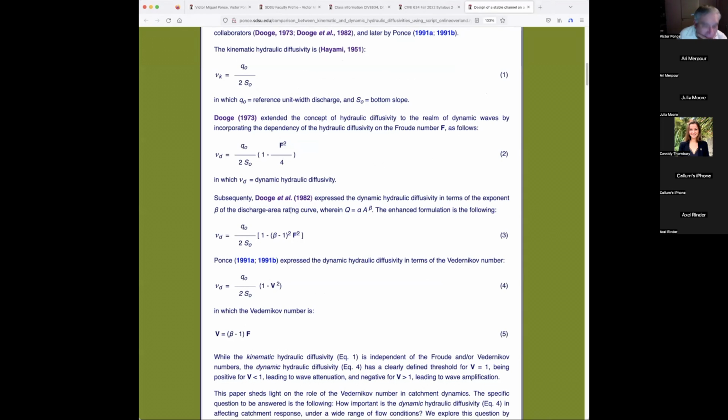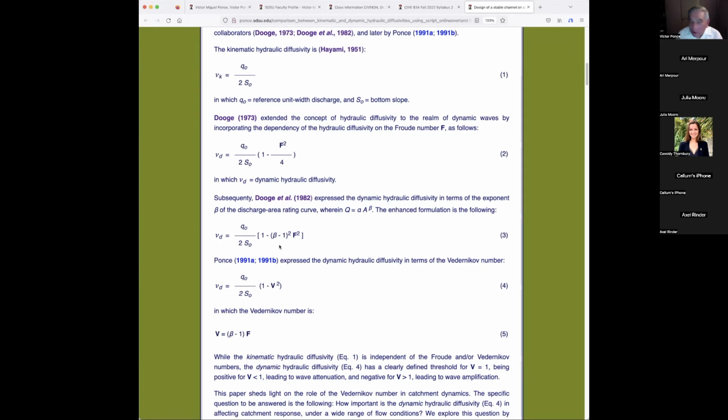But they did get to a final product, which is the result of all their mathematical exercise. They said that the 4 was not really a 4. It was (1/4) squared in the beta, and they brought the beta in there. What is the beta? The beta is the exponent of the rating. So all that mathematics was necessary for them to change the 4 into what it really was. The beta standard, the central number, was 3/2. So 3/2 minus 1 is 1/2. 1/2 squared is 1/4. So that's the 4. So that was already correct, and the rest were also correct. Then that was 1982.